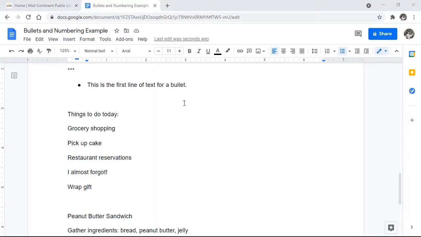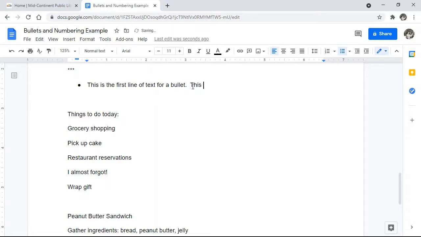Here's a quick tip for something that may happen from time to time. It somewhat depends on the kind of typing and documents that you create. But for example, let's say that I have, this is the first line of text for a bullet, and I even, for that sentence, have a bullet. And then I've decided that I want to continue sort of like a paragraph.